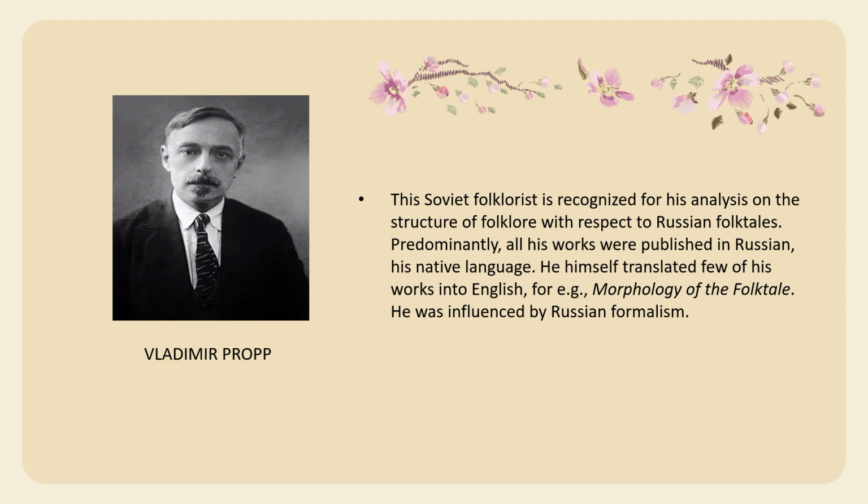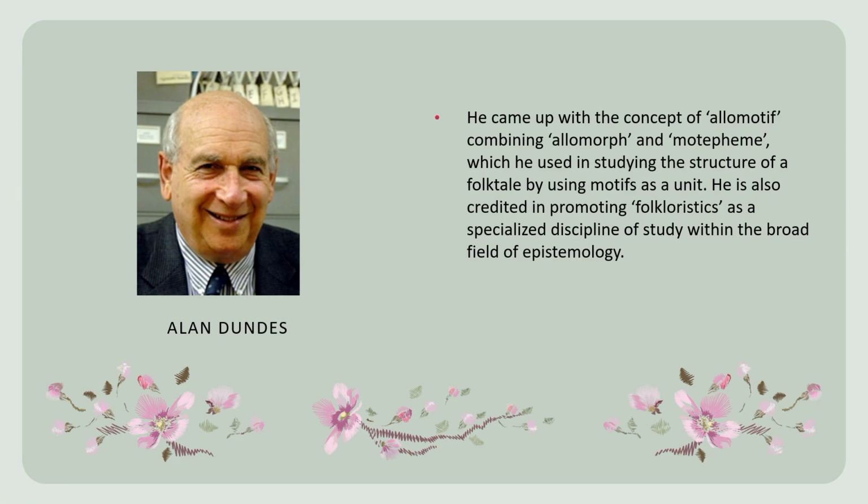So next, we are going to talk about Alan Dundes. Alan Dundes defined folklore as a mirror of culture, reflecting the traditions, beliefs, and values of a group of people who share at least one common factor. He came up with the concept of allomotif, combining allomorph and motifeme, which he used in studying the structure of a folktale by using motifs as a unit. He is also credited with promoting folkloristics as a specialized discipline of study within the broad field of epistemology.